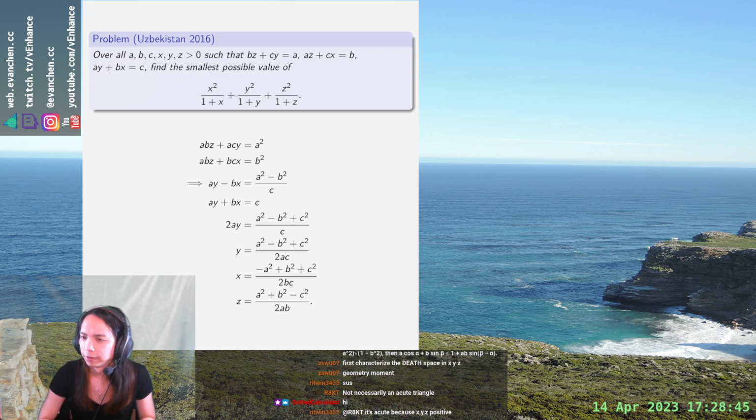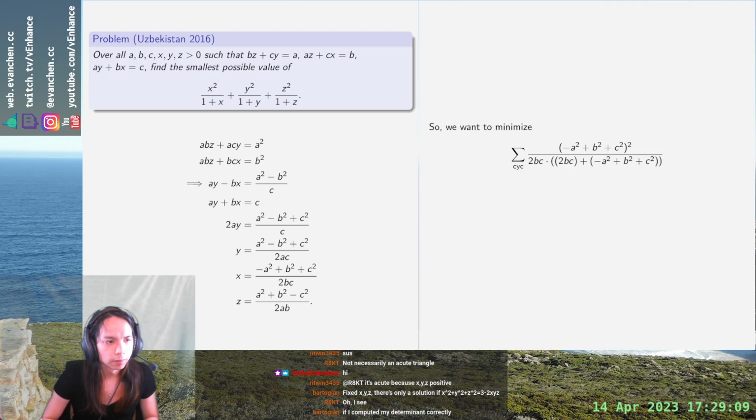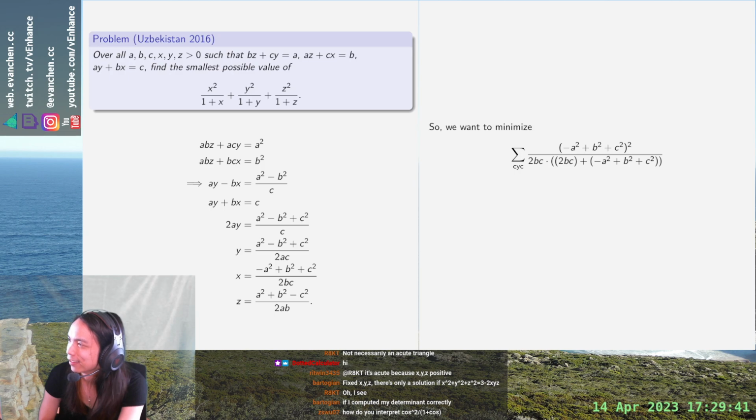Okay, so let's just write out what it is. Minus a squared plus b squared plus c squared all squared here, and then 2bc, and then okay, so fix XYZ. Well, okay. This is a geo problem, isn't it? Oh god damn it, it's geo. Yeah, I definitely recognize that identity. X squared plus y squared plus c squared plus 2xyc equals 3. Yeah. Oh, I don't know how to interpret it.